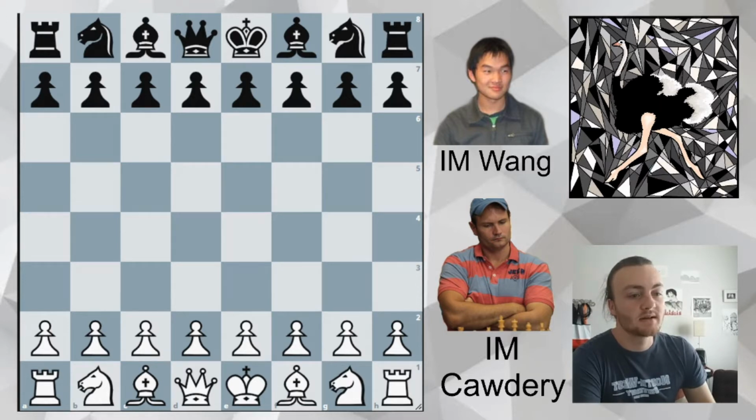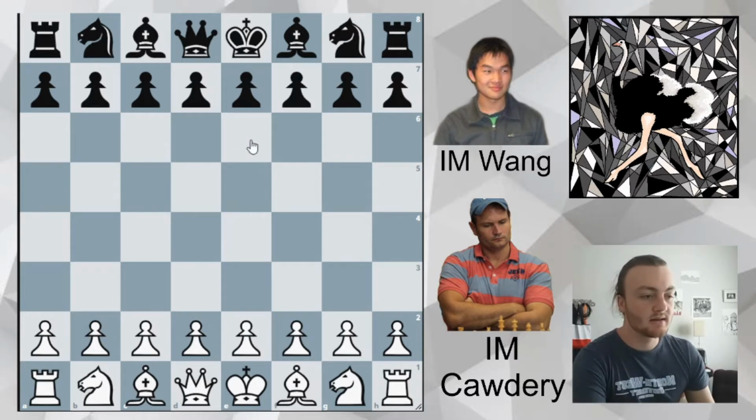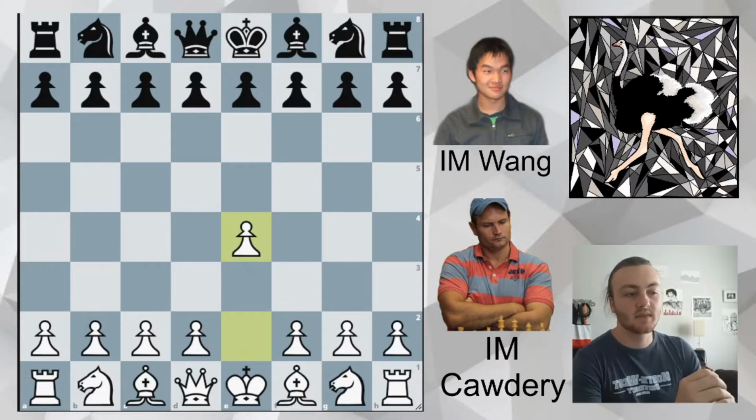So Wang being the more serious player in this match and also probably going to press for a win in this game. So okay, let's get to the game, and I think it's exciting because we haven't really done a lot of Cawdery's games where he has the white pieces, and he goes 1.e4. And it seems like he gets into the Sicilian a lot. No, sorry, he gets into the Sicilian with the white pieces and King's Indian with the black pieces.